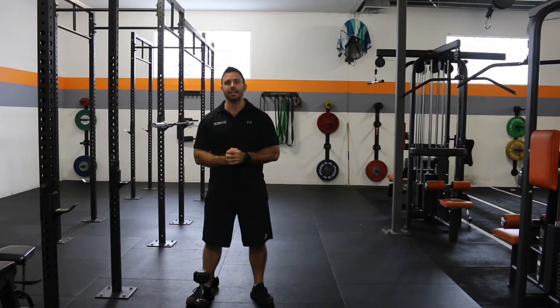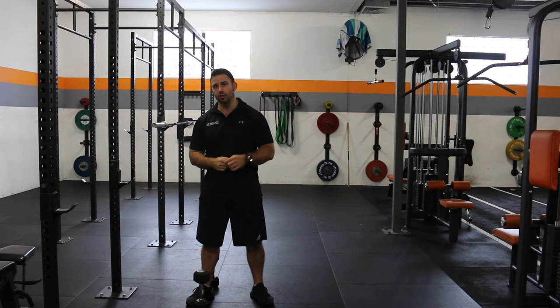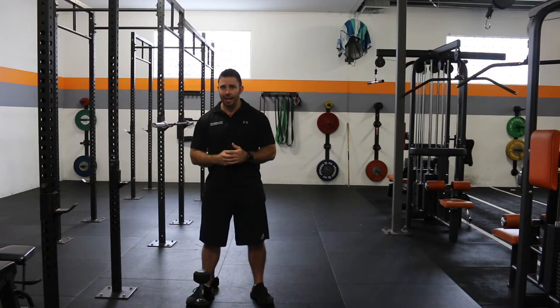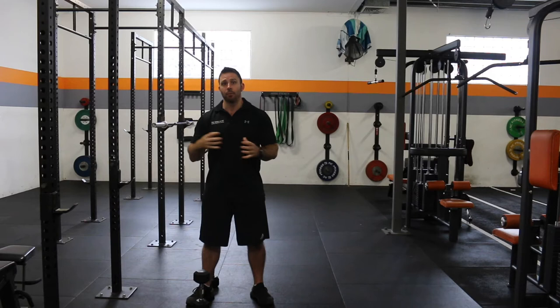We're going to keep it nice and simple. We're going to break it down into three supersets — a push-pull for upper body, then lower body, and finish off with some arms. You'll do the first exercise for 45 seconds, rest for 15, straight into the second exercise. Again, 45 seconds, 15 rest. That's one round, and then you're straight back into it. You're going to do five rounds. Once done, we'll take an extended rest and move on to the next superset.